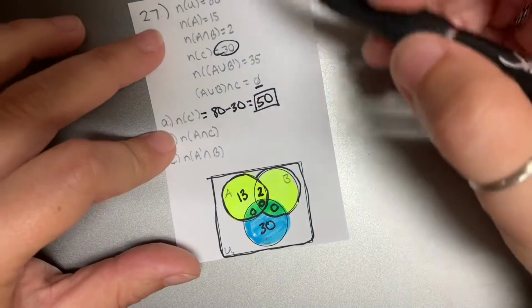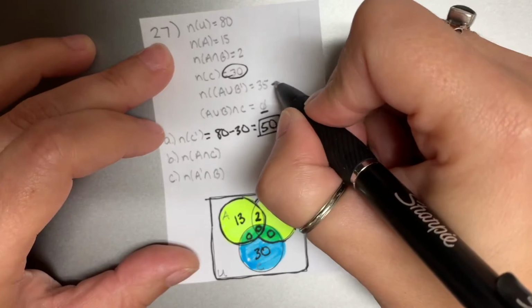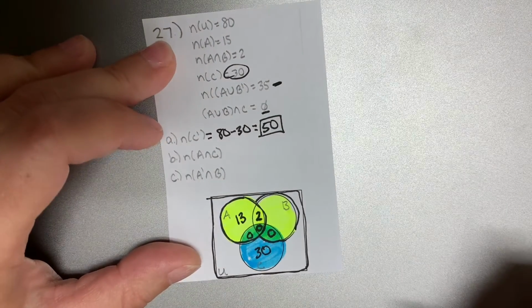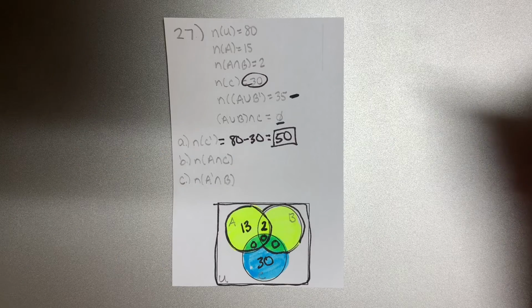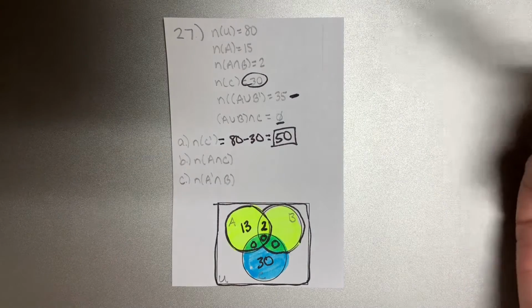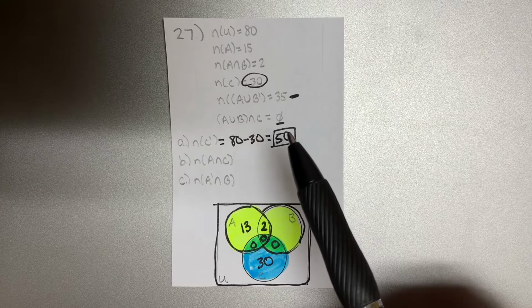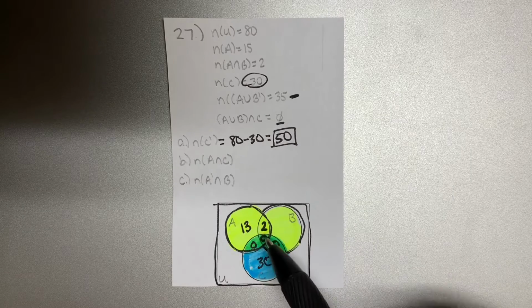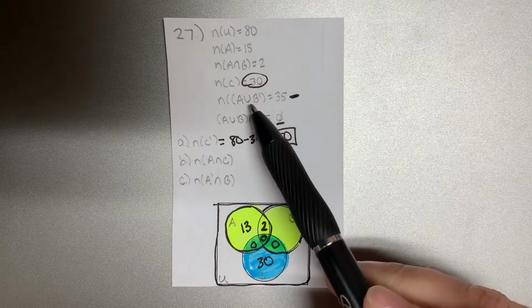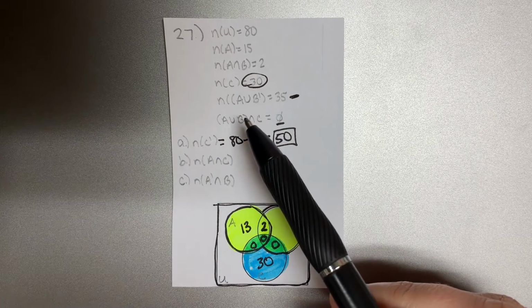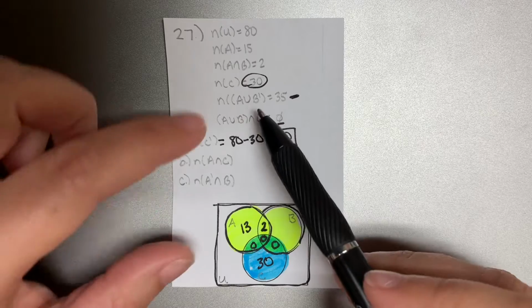Okay, the next part, I'm blanking on this. I feel like I'm missing something here because I don't feel like I have enough information to give myself that yet, but I'm probably just messing it up. A and not B. I wonder, was that an intersection? I feel like I need to look back at the book. I'll go back and look at that in a second.